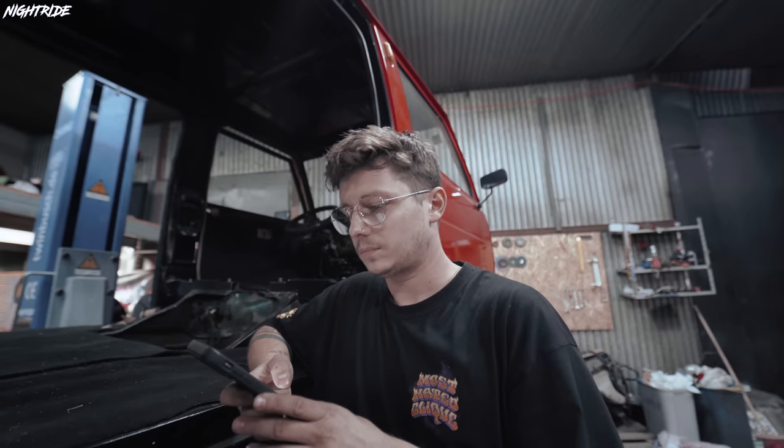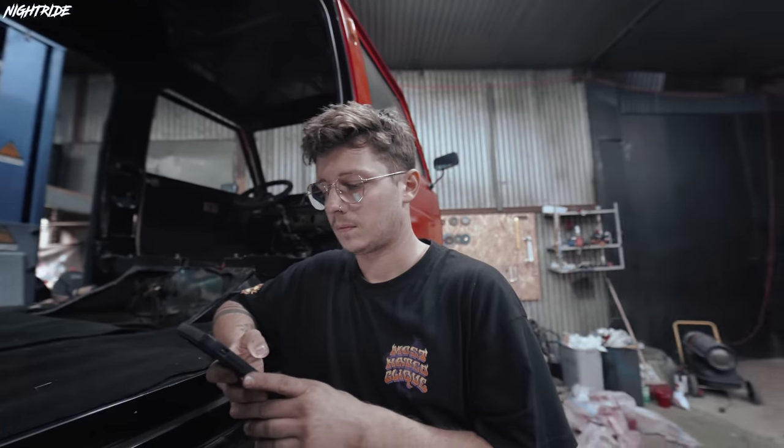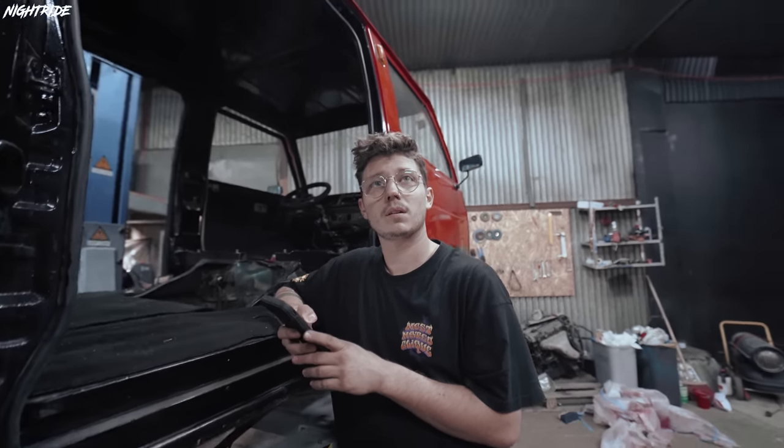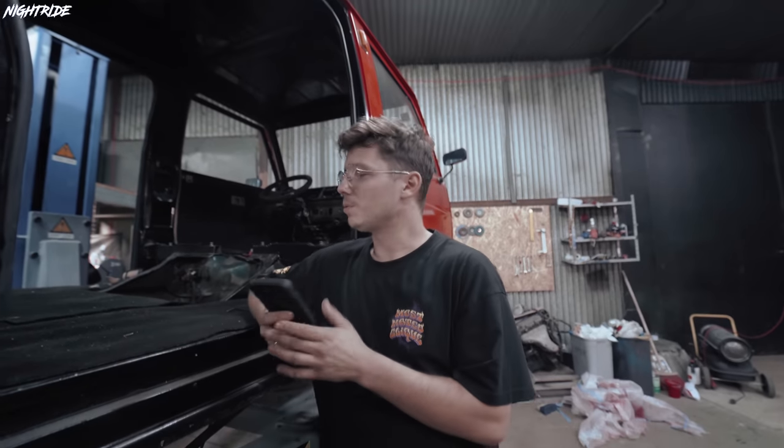Before you get to the next point, there was an off-list thing that a lot of people commented, which is, Sam, you're going to ruin the drive comfort. People who say that, they never actually drove this car before. There was no comfort whatsoever.